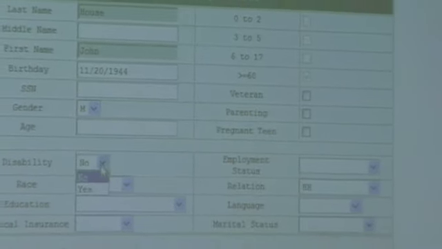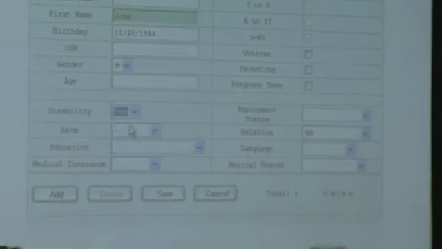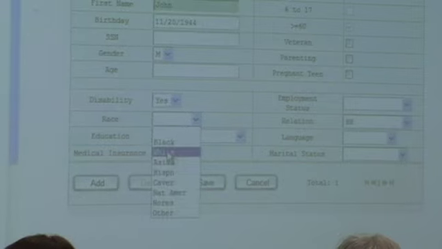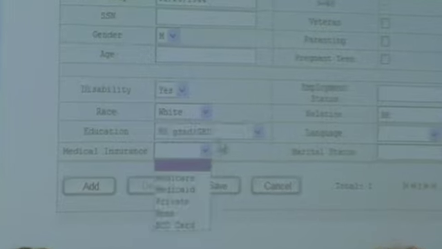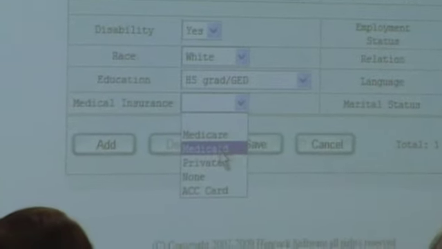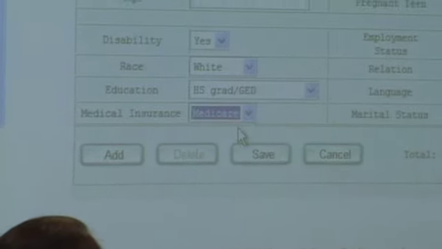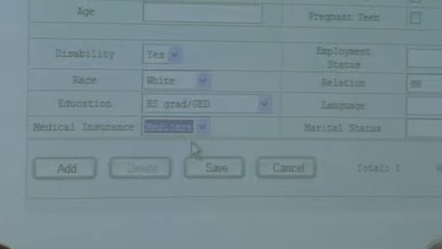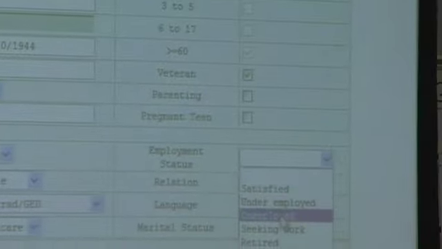You can say whether or not this particular family member is disabled. You say their race, their education, medical insurance. Say they're a veteran, their employment status is, again, unemployed for this person, let's say.